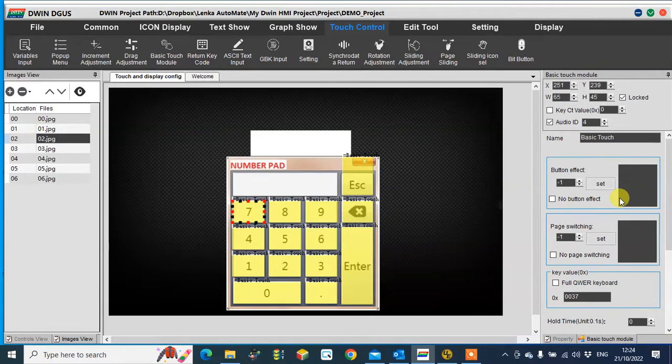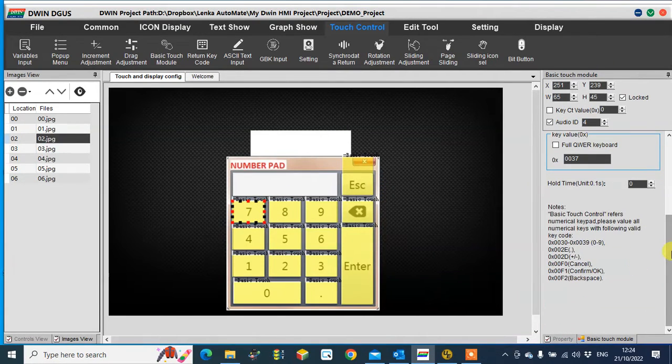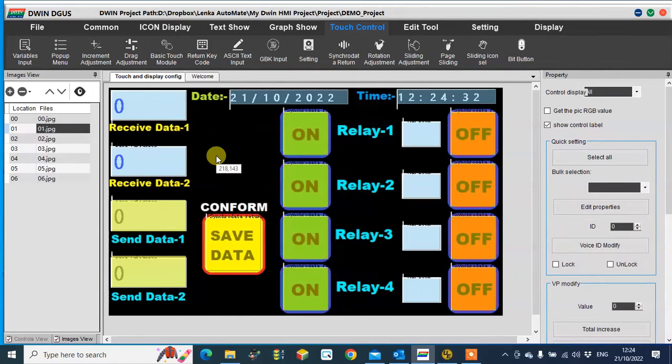You can see many things written here about how to configure the key and what kind of command you have to put in this column, so it will work the way you want. This is my main screen. This is the date, called the RTC clock, and this is the time.